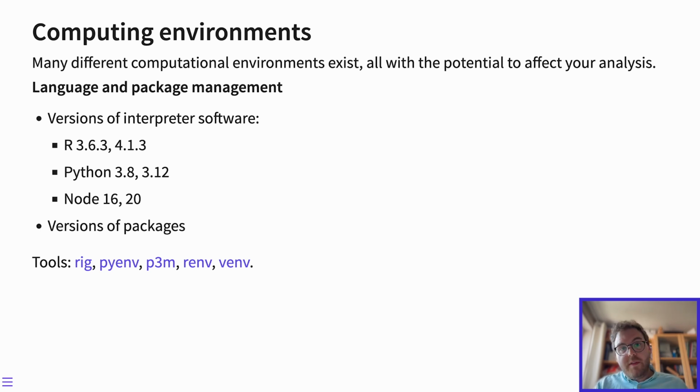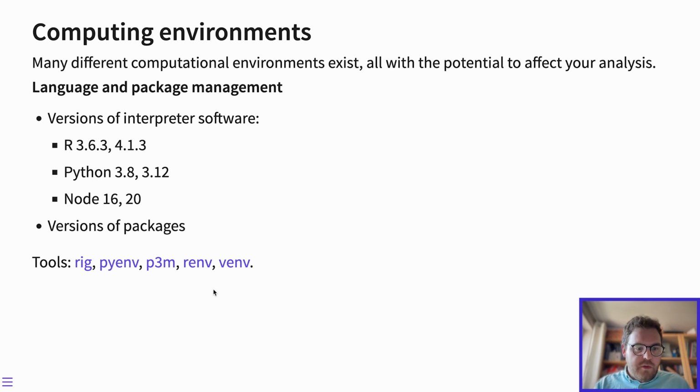But even so, even if you have the same version of R installed on a machine, you might have different packages. And again, there are tools to help with this. Rig and PyEnv are R and Python tools, respectively, for managing the versions of R and Python on your machine. And renv and venv are packages that will manage the versions of packages for your projects, for, again, R and Python. They can kind of take a snapshot of the versions of packages installed in your machine and reproduce that environment on somebody else's machine so that you know they've got the same versions of the packages on their machine. So when they run your code, it's going to give the same answer.